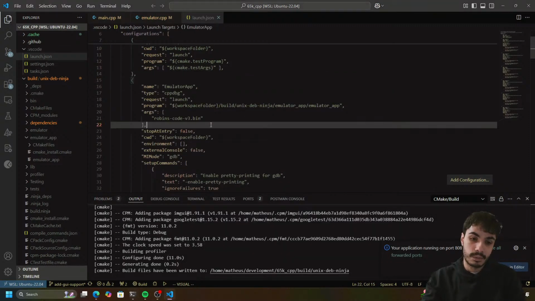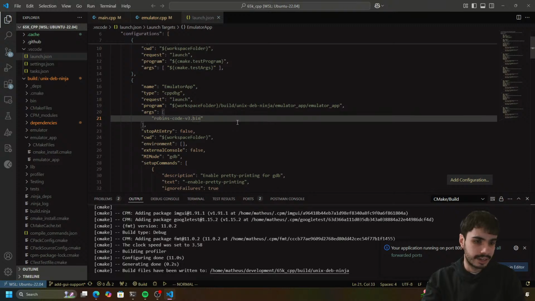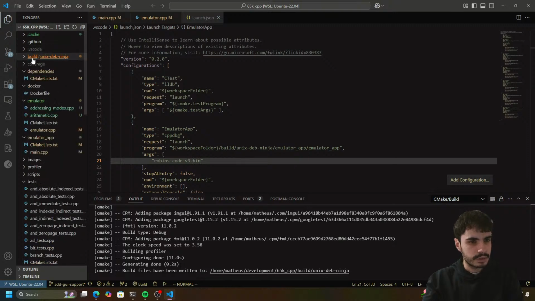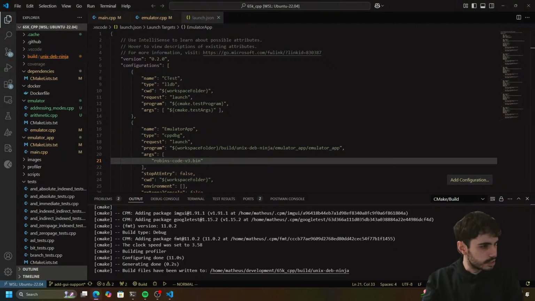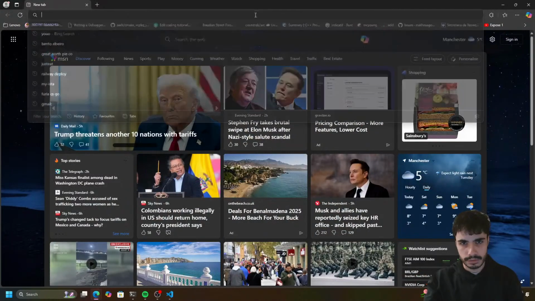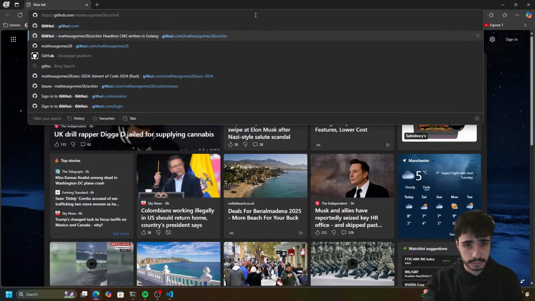What were we doing last time? We ran with Raylib as the windowing system, and we included ImGui with the attempt to make a nice GUI to display the internals of the emulator, right?